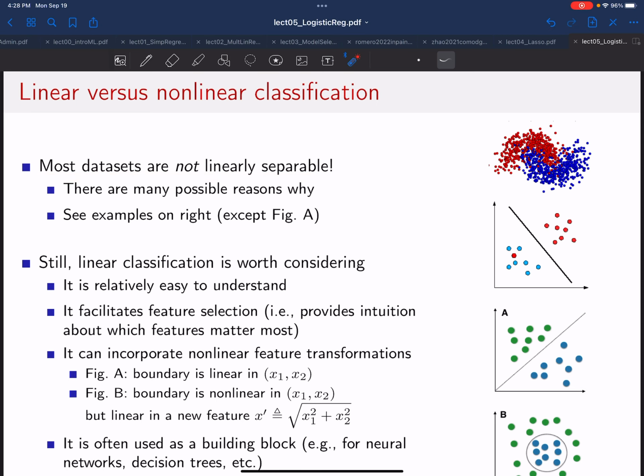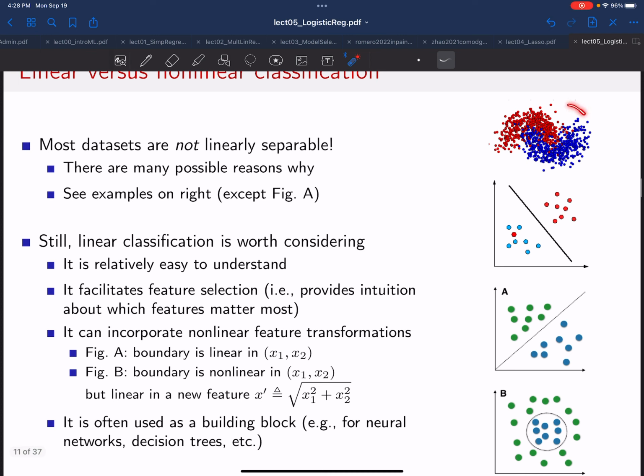And actually, there's many reasons why that could be the case. Here we have a situation where there's just a lot of overlap. Here we have a situation where not too much overlap, but there is a little bit of overlap here. This one is linearly separable. And this one, it's separable, but not linearly separable, right? You can draw some kind of curve that perfectly separates those samples, and it's a pretty smooth curve. But I can't do that with a line.